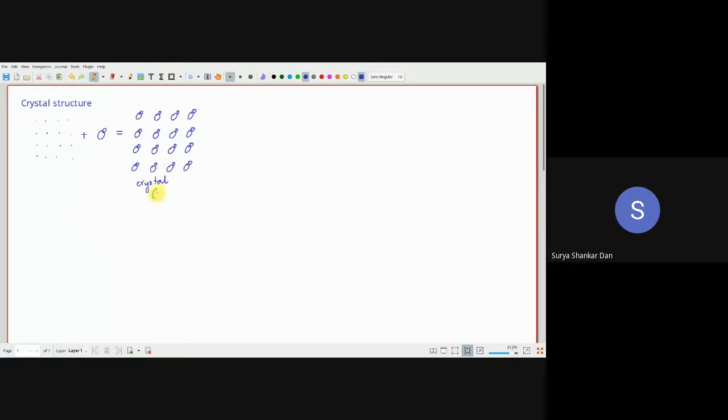It is a real entity, a physical entity. This is how crystals will look in real life. This is the basis. I will call it basis because this is a single one; the plural of basis is bases, but let's not bother about it right now. Here, this can be an atom or an ion or a molecule, as we all know. So this is also a real entity.